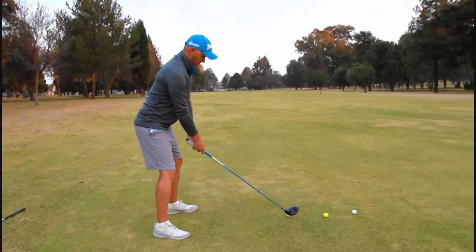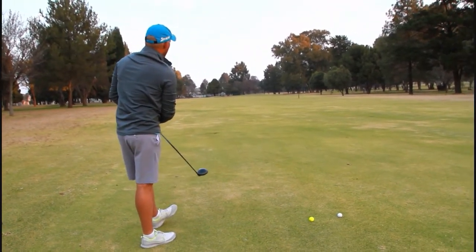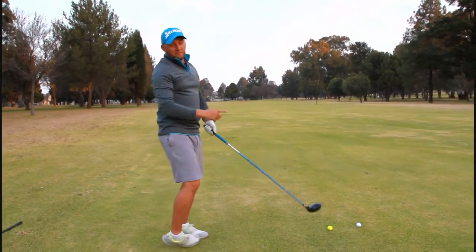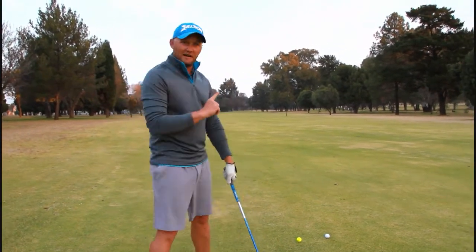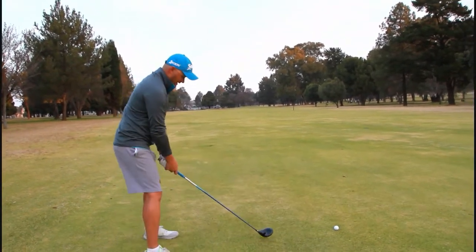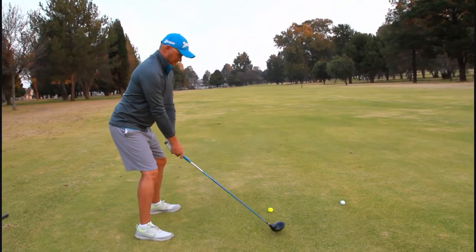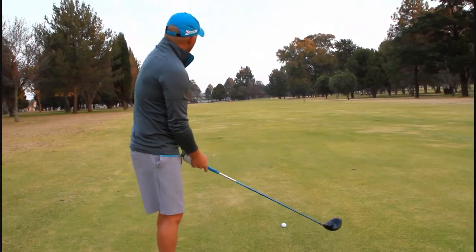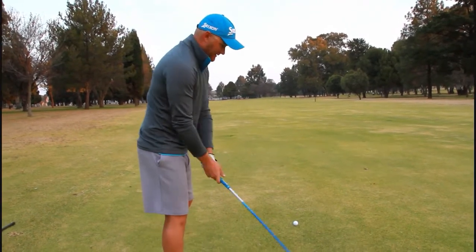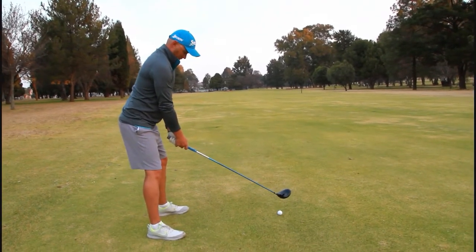Oh my goodness, that's so good! I'm exceptionally lazy — I don't feel like walking up there now, but that is so good — that's on the green! Second one, the Noodle, same concept off the fairway. And the final ball — Nike 20xi — this is probably the most hated ball that I've tested. Let's see if I can win back some sort of good favour with it.